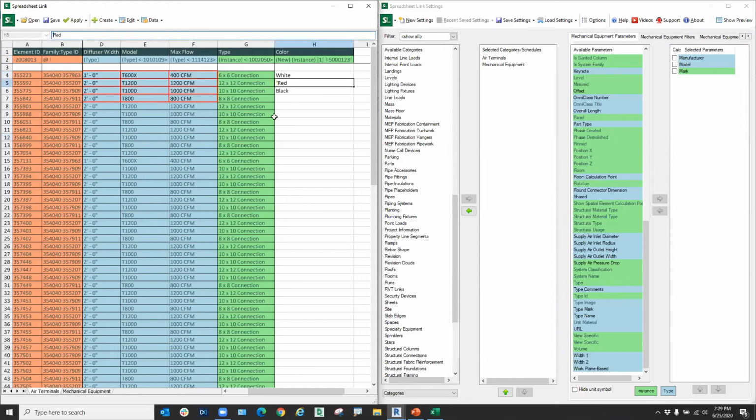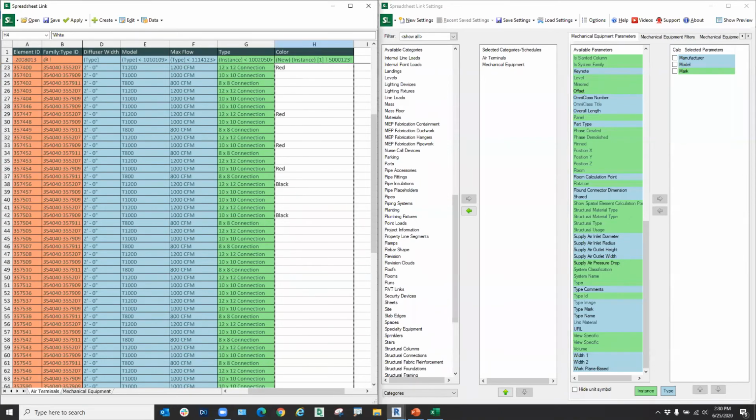And then this little apostrophe is just part of the function for it. You'll notice in these other ones that were populated from the settings, they have a little apostrophe in the top. So say I just want to come through here and arbitrarily change them, or maybe they come back later and say they want them all white.